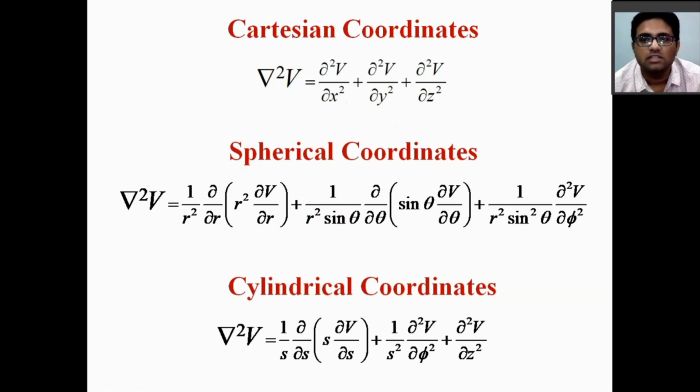Now you can see these are basically second order differential equations. So to find the potential, we have to solve this second order differential equation considering boundary conditions. I will not discuss the detailed procedure of the solution. Rather, I will tell you the different methods to solve Poisson's equation and Laplace equation in a very general way.